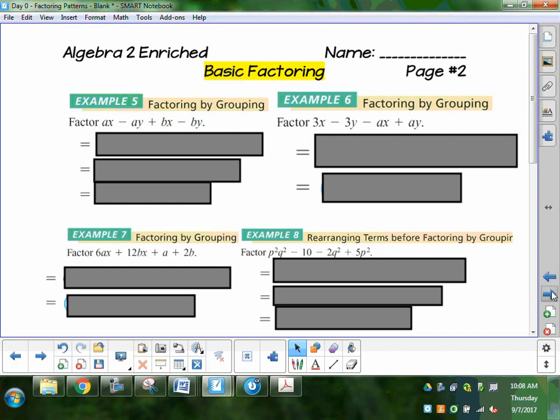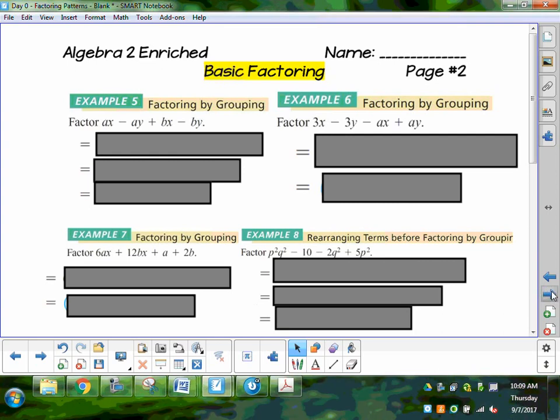The next one after that is grouping. In general, how many terms are there in a grouping question? Take a look. How many terms are there if we're trying to factor down something by grouping? 4. How many terms does this have? 4. What does it tell you to do for grouping? It tells you to take the GCF of the first 2, and then the last 2, and then look at the expression as a whole and see if we can work forward.